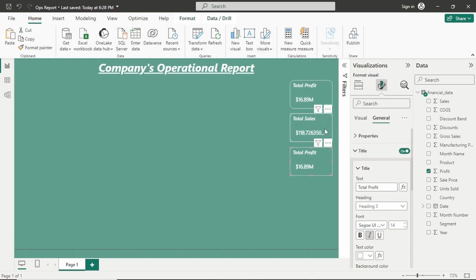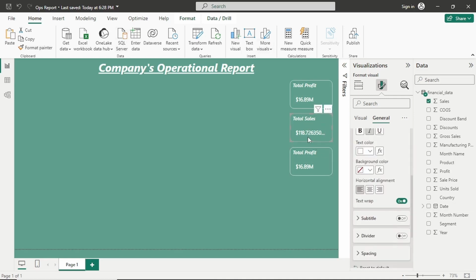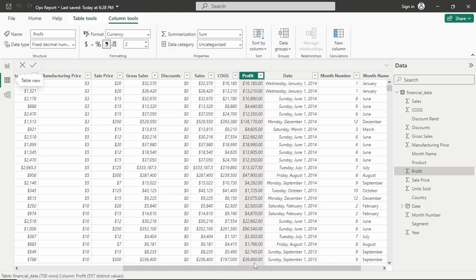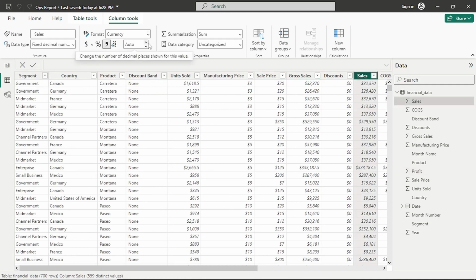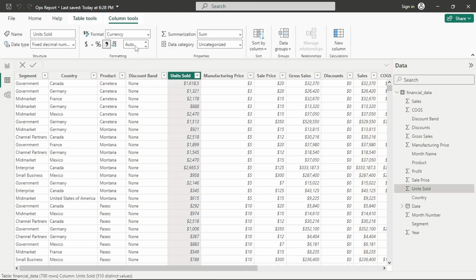Okay, I'd like us to also address this sales. From the sales, we're going to change the decimal to 2, and the units sold, and also to use 2.